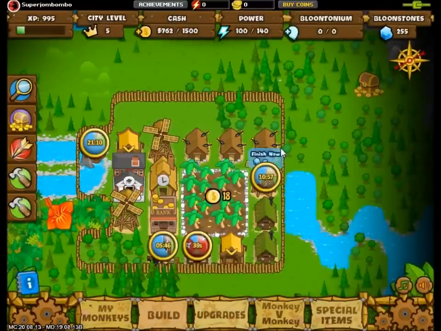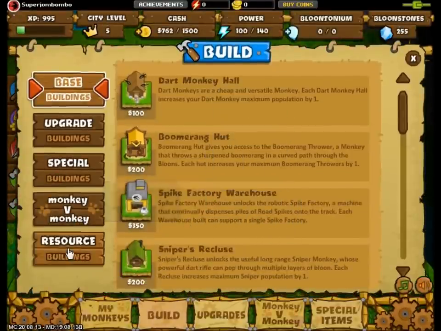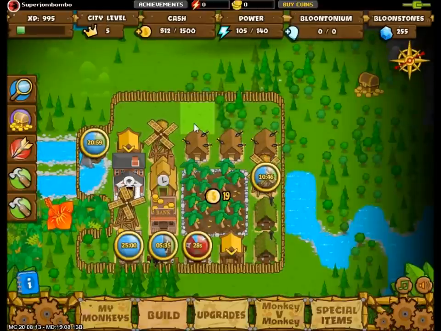Win! I like that. It just says win. And now it's time for a banana bank. Build a banana bank. All right. Resource buildings. Oh, monkey bank. Monkey bank, it's different. It's not a banana bank. Excuse me. It takes 25 minutes to build that guy. Alright.